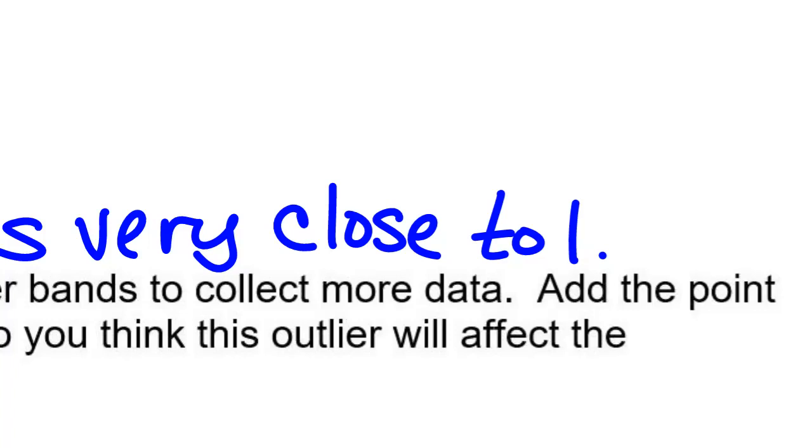Do you think that that point strengthens or weakens this linear relationship? Does it make it look more like a line or about the same, or does it make it look less like a line, more scattered? About the same? Let's check it out. Let's check that R value. Do you guys remember how we got the R value? If it's closer to 1, then it strengthened it. If it's closer to 0, then it weakened it.